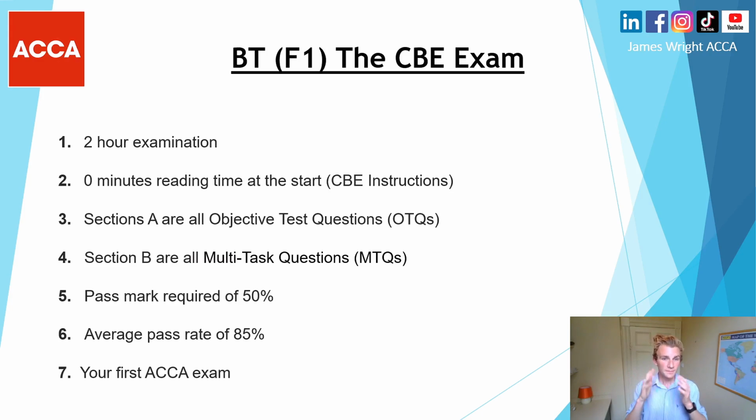As we talked about earlier, Section A are all objective test questions, which really means that you've got different options that it may be, say, true or false, or yes or no, or picking the right answer of 1 of 4. Whereas Section B, on the other hand, are all multitask questions. So they're more sort of scenario-based, a bit more complicated. Section B are deemed to be, in my opinion, the tougher questions on the paper, but they've got a lot more of a mix of how they can test you on there as well.